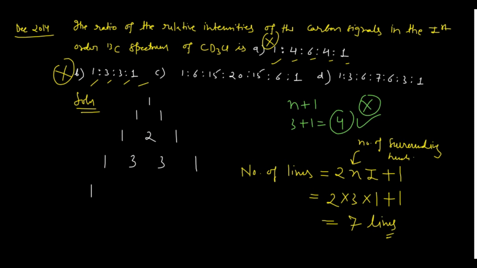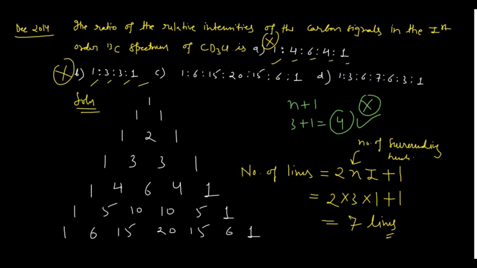Again you can solve like that. You put 1 here and then 3 plus 1 is 4. So you can write 4 here and then 3 plus 3 is 6. So you can write 6 here. Then again 3 plus 1 is 4, so you can write 4 here, and after 4 you will write 1. So 1, 4, 6, 4, 1. If you follow this pattern, then you will find 1, 5, 10, 10, 5, 1. And if you go further, then you will find 1, 6, 15, 20, 15, 6 and 1. So this is Pascal's triangle.